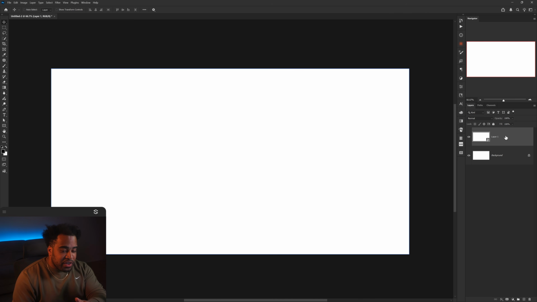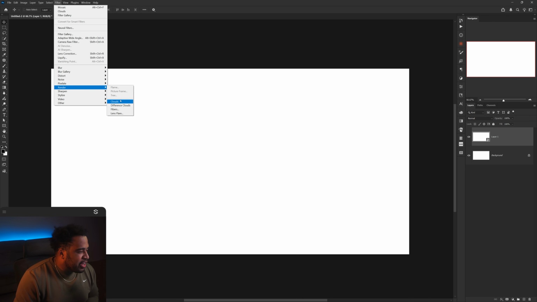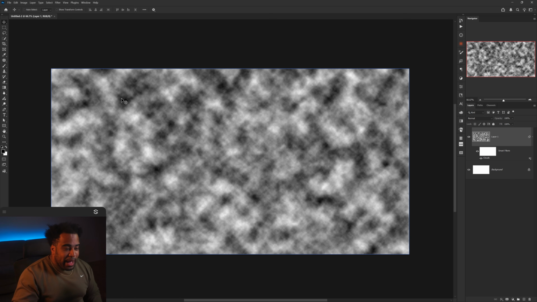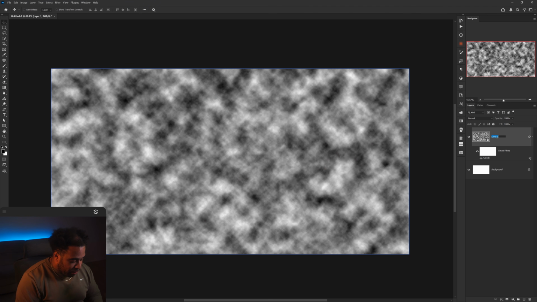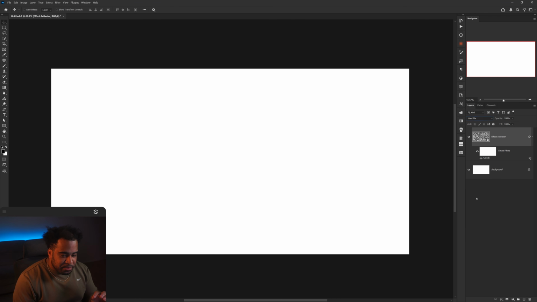And then with this layer right here, make sure you choose this one, I think, right? If you choose this little button here, it'll change your colors automatically to pure black and pure white. You're gonna wanna do that because the next step is to go to filter, render, and then choose clouds. Okay, now these clouds are essentially exactly what the whole entire effect is controlled by. So you can call this whatever you wanna call it. I'm gonna call it the effect activator. And essentially with these clouds, you want to change your blend mode from normal to hard mix, just like so.